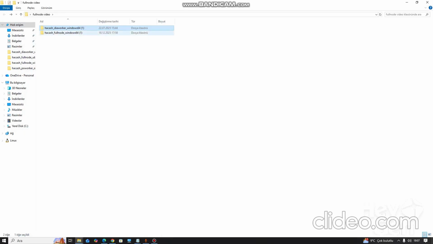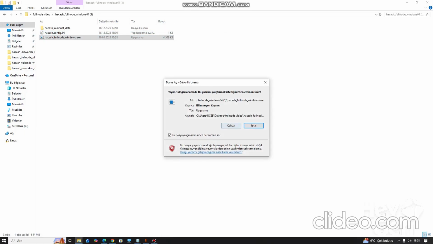Now I'm coming back to the full node folder. First, I'm running the full node exe file.